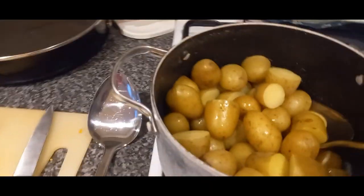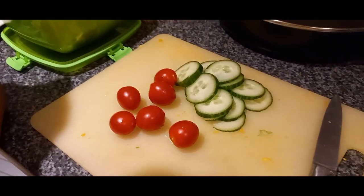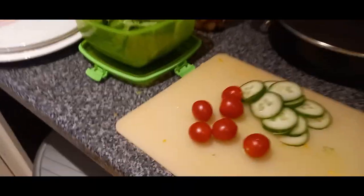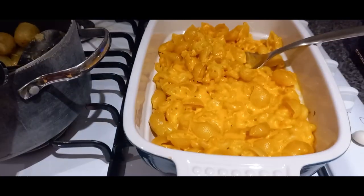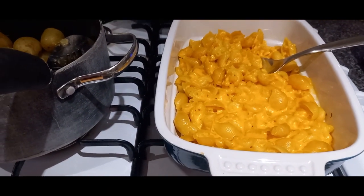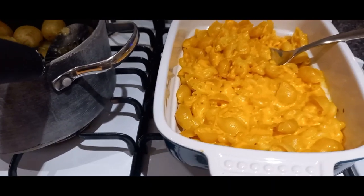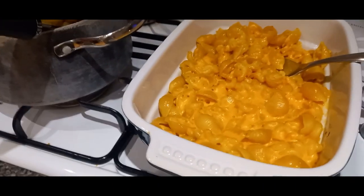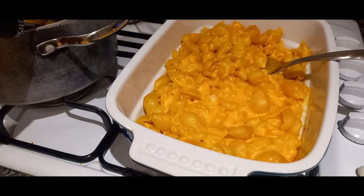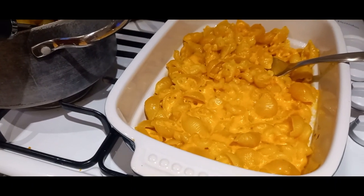We're having that with some baby potatoes that I've just buttered lightly. We've got some salad — cucumber, tomato, lettuce — and some pickles. And then for Caleb's cooking class at school this week, he had to make a mac and cheese with a really unusual method I've never used before: boiling the pasta in the milk and then stirring in the cheese and seasonings afterwards. He's made this tonight because he needed to upload a photograph to send to his teacher, and we might have a little bit of that as it goes well with barbecue chicken.